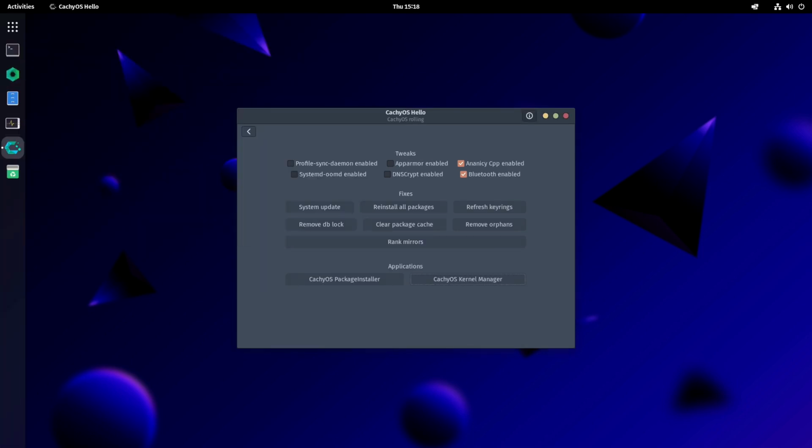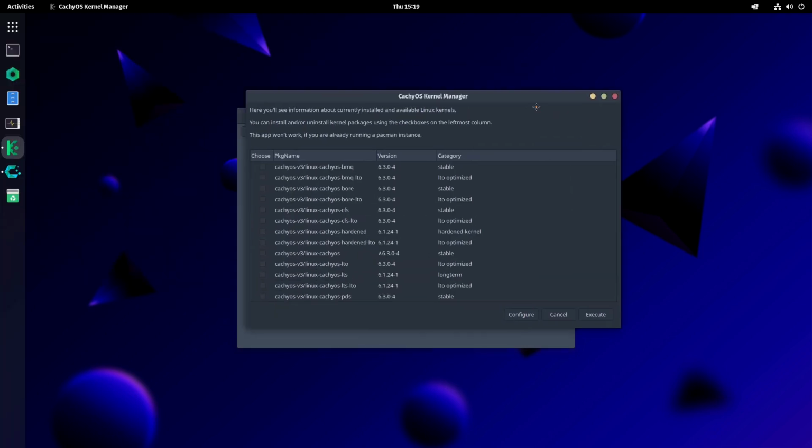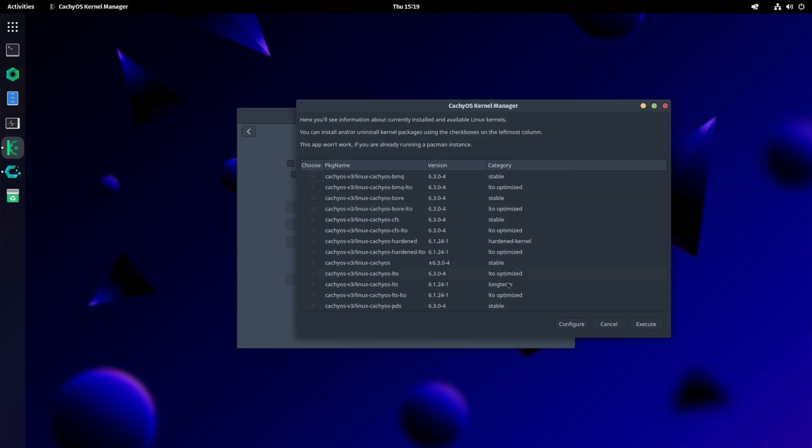All right, so we have the cache updated. We're not going to do the full system upgrade because I'm on limited bandwidth and I'm not downloading a gigabyte of data on a slow internet connection for the purpose of a distro review that's going to be destroyed like tomorrow. So we're going to go ahead and just click on your kernel manager here. Now that the caches are up to date, we can get a chance to see what we have in here. The full system upgrade is not specifically necessary.